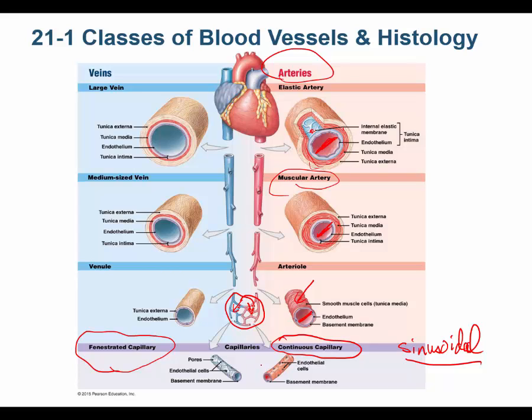Many of the capillaries start fusing together to make these venules. See this word venule right here? And going back towards the heart, these venules and veins, similar to an artery, have a tunica intima, tunica media, and tunica externa. However, the smooth muscles in the tunica media are far thinner in veins than they are in arteries. So we have these venules, then we have these medium-sized veins, then we have these large veins. Not shown here, but one of the biggest differences is veins have valves.